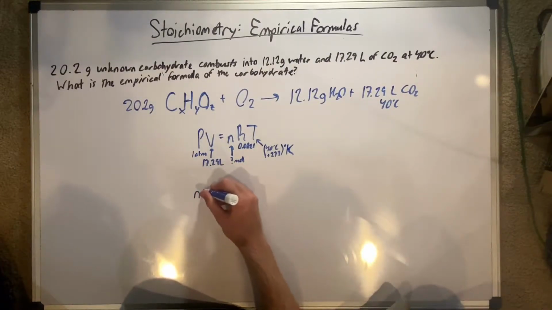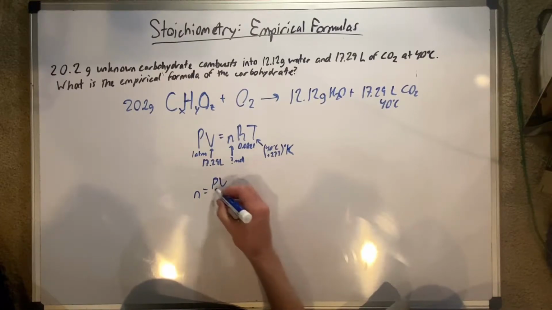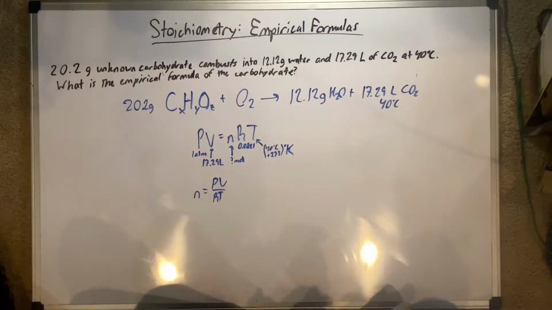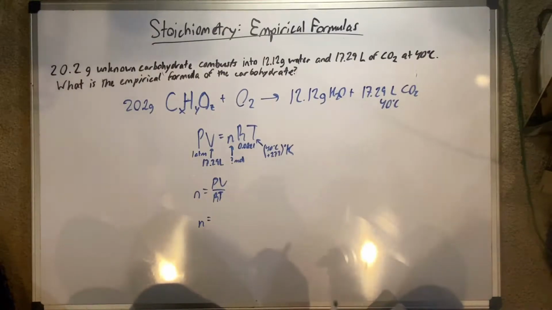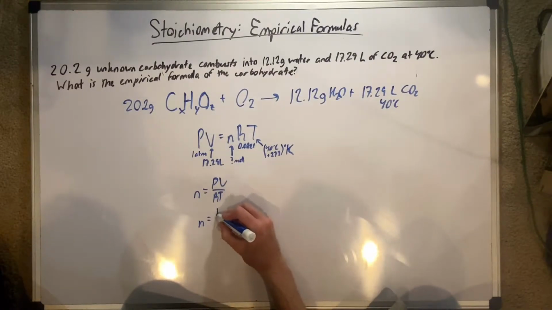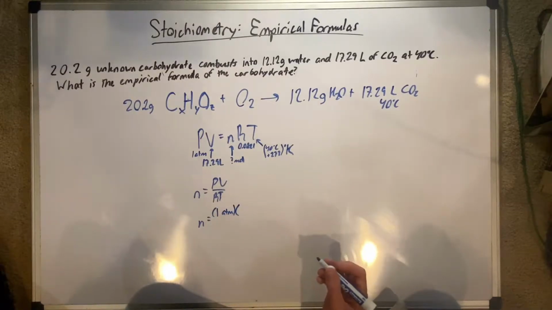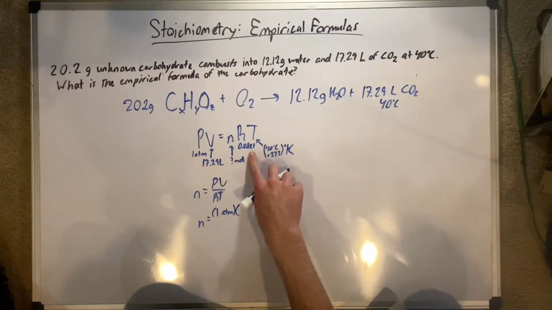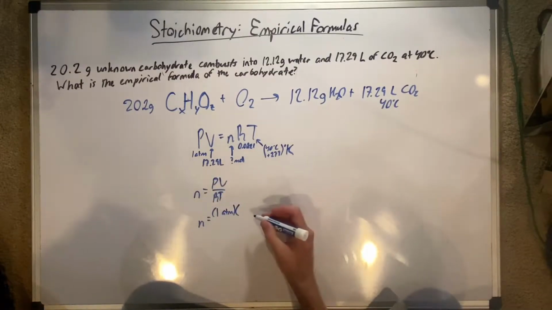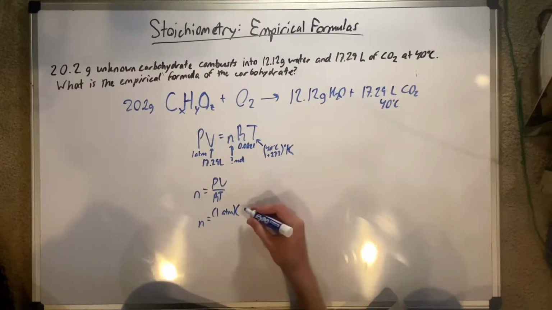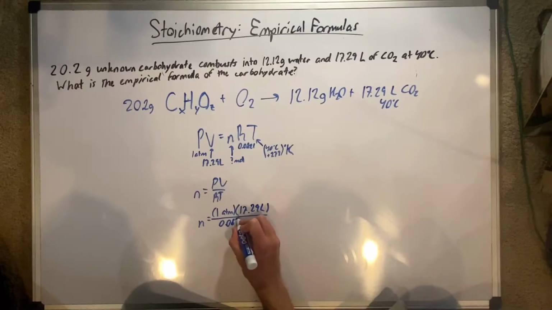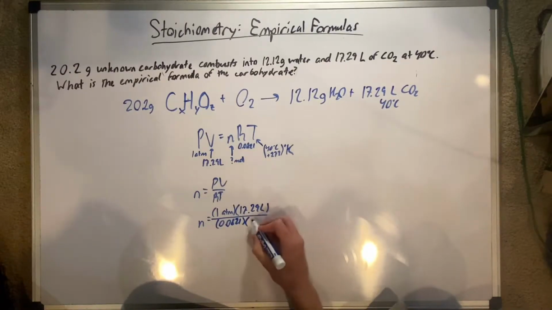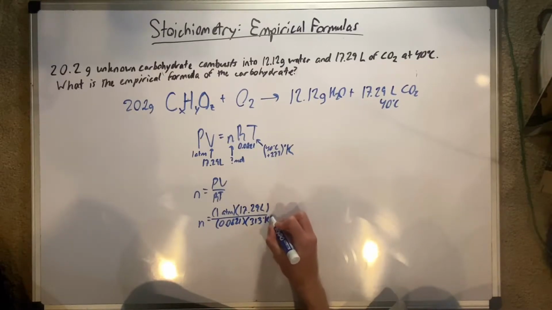So now let's plug everything in. First, let's isolate the moles here so we can plug it in and instantly get an answer. N equals PV over RT, because we just divide by the R and the T. And you'll have to show every single step if you want to get answers right on the AP test and on tests, especially if you have an overbearing teacher or grader. So P is 1 atmosphere, and you want to show the units on everything except for this constant. We don't need to. That's kind of implied by the fact that you're using atmospheres, liters, Kelvin, and moles. So N moles equals volume, 17.29 liters, all over 0.0821 times 40 plus 273, which is 313 degrees Kelvin.